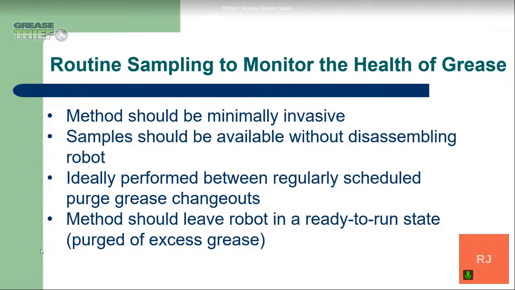And then the last thing on there: the method should leave the robot in a ready-to-run state. We don't want to be putting in a lot of excess grease or anything like that that would put it in a condition that would be non-ideal for operation. We want to leave it similar to how we found it, ready to go for operation.